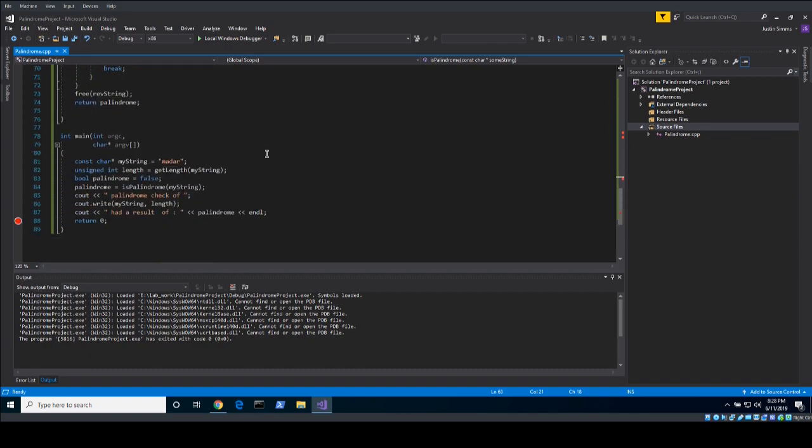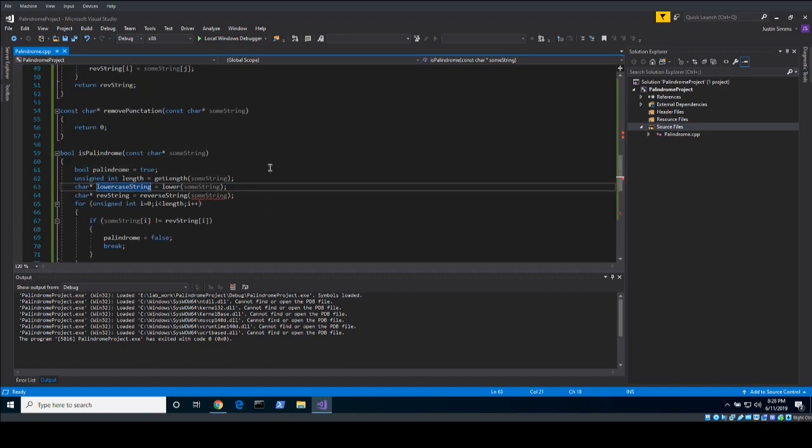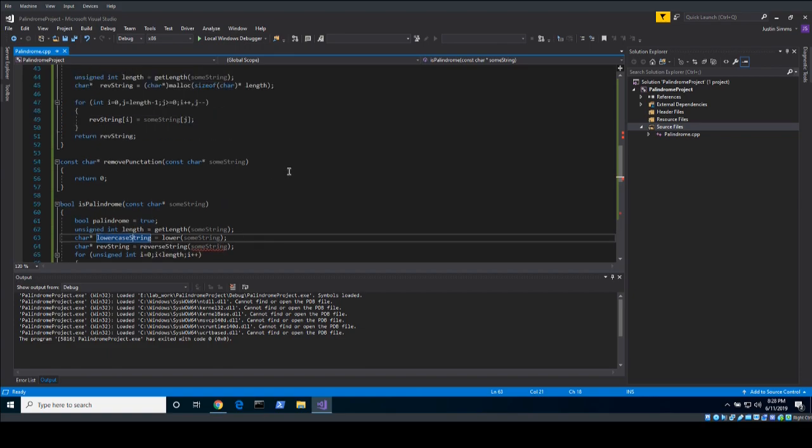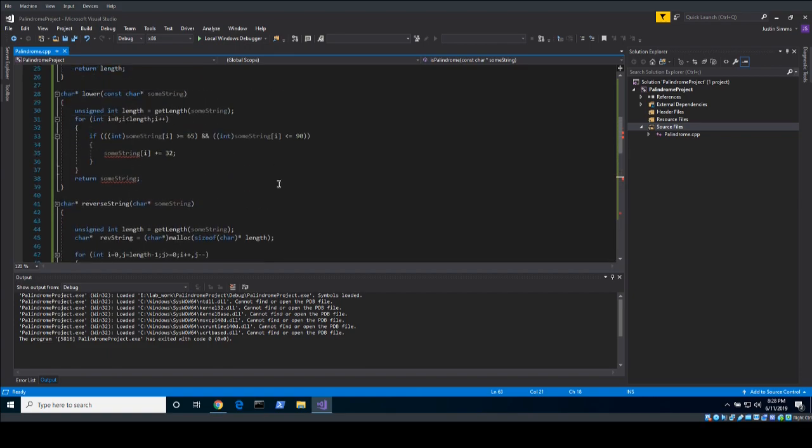What I'm trying to do now is make up for the fact that, because I'm about to manipulate this const char star, I really am going to have to make a copy, just like I did when I reversed a string. So yeah, let's do that now. Get length, lowercase, reverse string is, what is that doing? Reverse string is doing const char star, yeah, like it should.